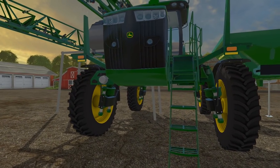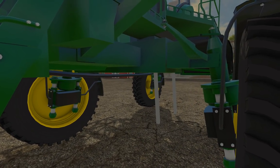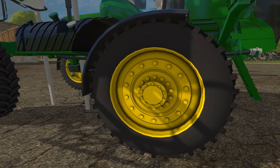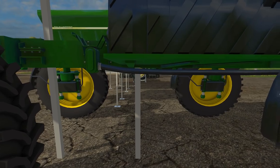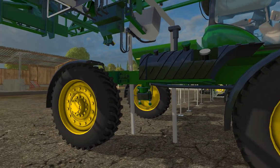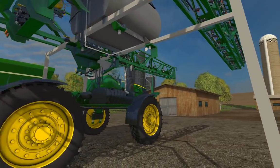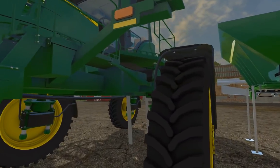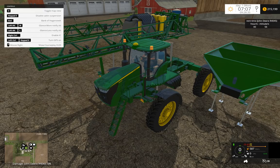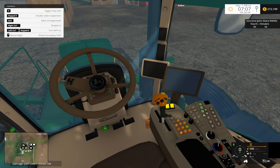And then this is the one that Polygonish made and people are buying and trying in-game. I guess it's not too bad. It's a little bit basic, a little squared off there. The ladder's a little bit out of scale. The chassis — there isn't a whole lot going on there. The wheels are pretty basic. Underneath here, there isn't a whole lot going on. I don't know what this is. The sprayer module is kind of way up there. Let's see if it even attaches. We'll take a look at this one since this is the publicly available one. No cylinders to drive.